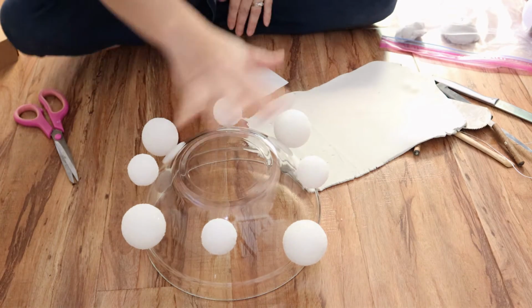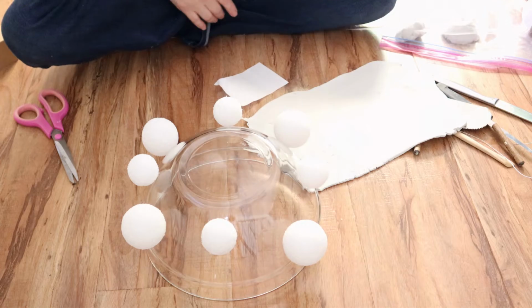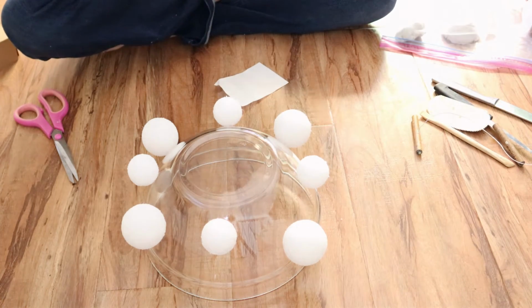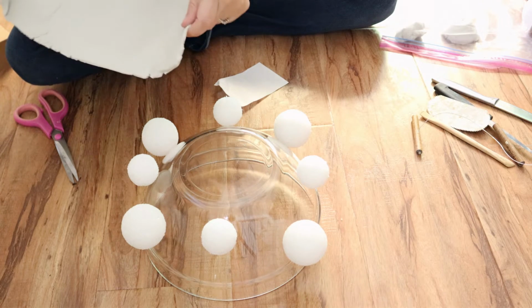Okay, now I'm going to start laying the clay on here. I put the little top part in a plastic bag just to keep it moist. So now I'm going to lay this on top. Again, I'm not going to be too precious about it because I want it to have a funky kind of look to it.